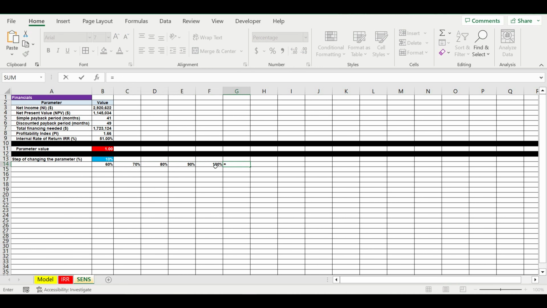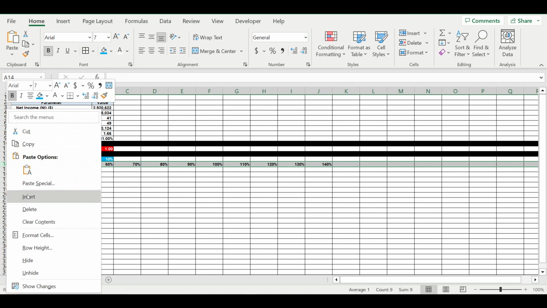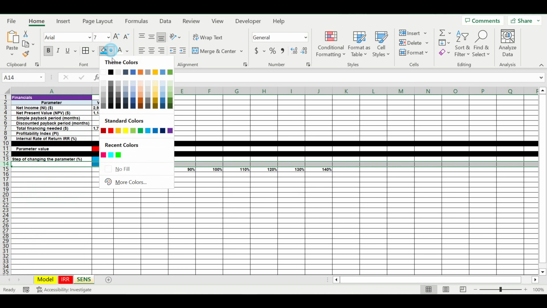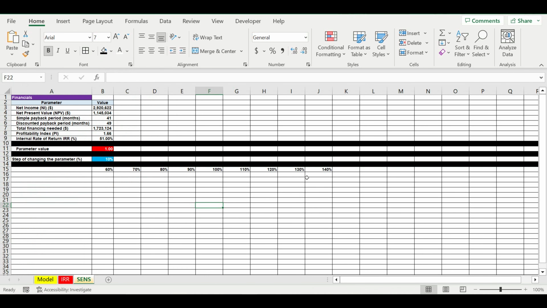Then here on the right I will write a little bit different formula. So here I'm increasing or decreasing the value of this parameter.